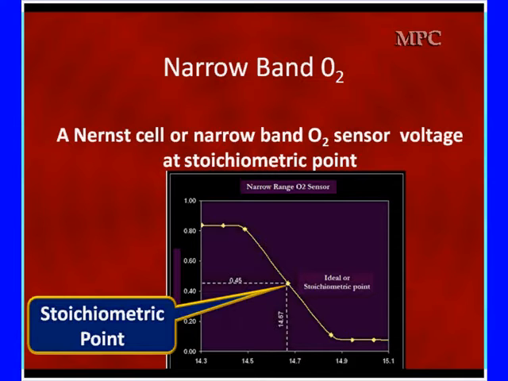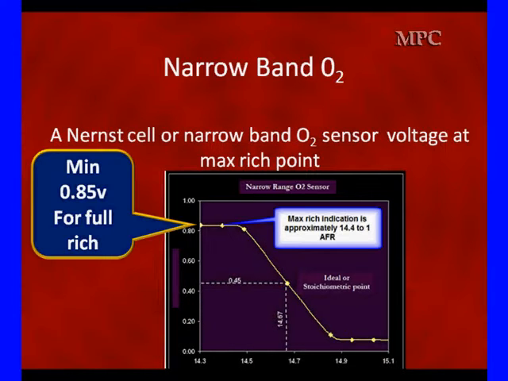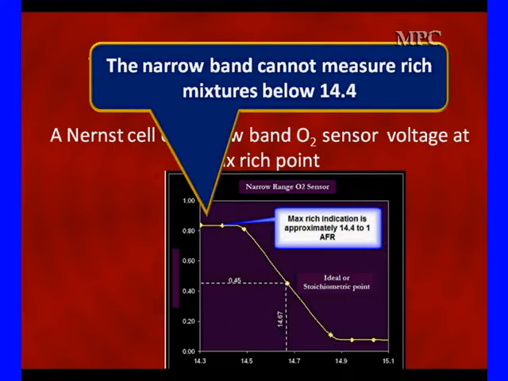If you look to the right, you see we go to 0.45 volts. The maximum voltage when we're full rich: the voltage on the Narrowband goes high when we're rich. The high voltage indication at full rich has a minimum of 0.85 volts, and should range anywhere between 0.85 and 1.2 volts. Less than 0.85 is a bad oxygen sensor. The maximum rich indication is at 14.4 air-fuel ratio. This 14.4 may show up at 0.85, 1 volt, 0.9, wherever it is, depending on the responsiveness of the oxygen sensor — but it's going to flatline. Going richer results in no increase in voltage, and because of this, on narrowband cells, when we go wide open throttle, we have to go open loop.